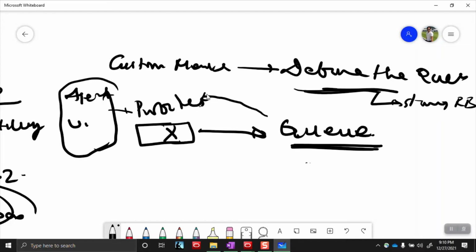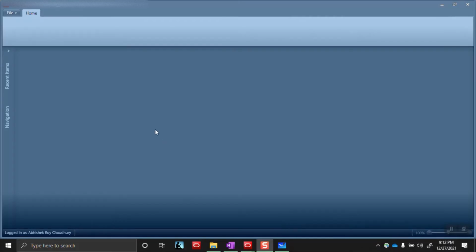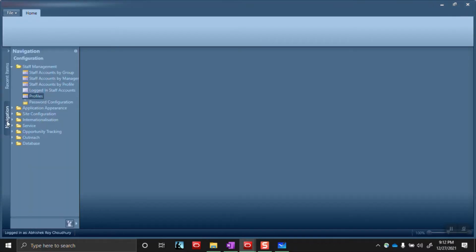So now let's do the setup of a queue quickly. We go to the Service Cloud, and in the Service Cloud we go to navigation. Once we go into navigation, we go to application appearance, and here we have something called customizable menus.